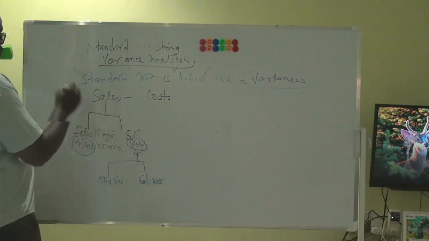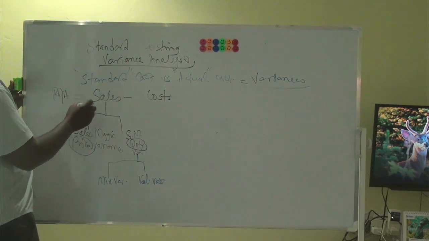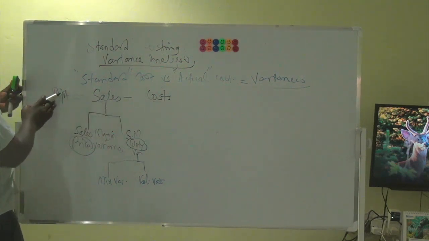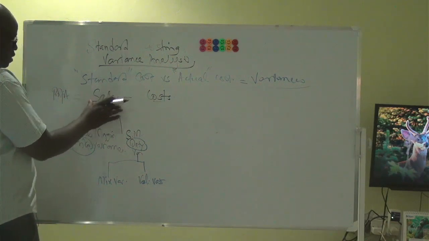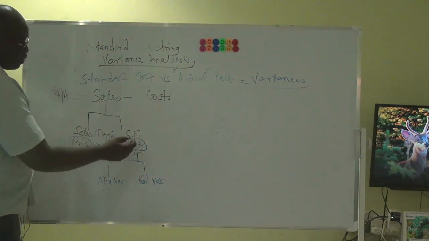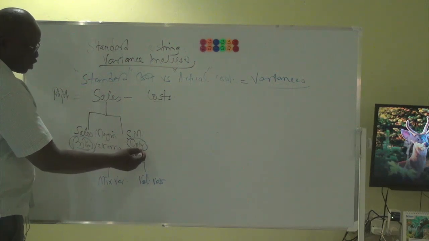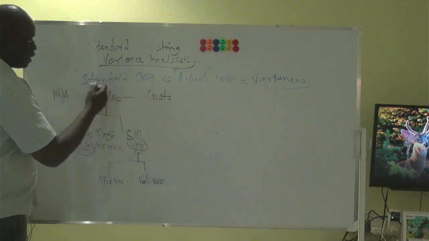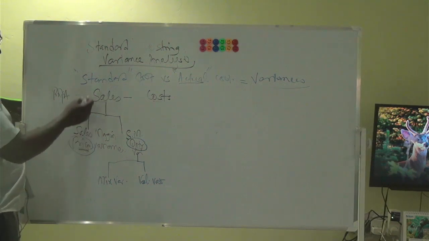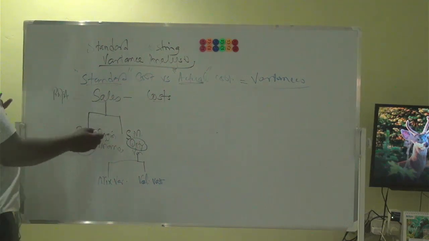And we are talking about our profit, operating profit, which gives us the variance from sales minus our cost. When we subtract our sales minus cost, then we end up with our profits. And then we are saying under sales, we have our sales margin price variance in terms of the prices. Then we have a sales quantity variance in terms of the quantity. And when we talk about quantity here, we are talking about the quantity that is there in the standard versus the quantity that is there in the actual. When we talk about the price variance, it is the price as per the standard versus the price that is there in the actual when we are doing our sales.